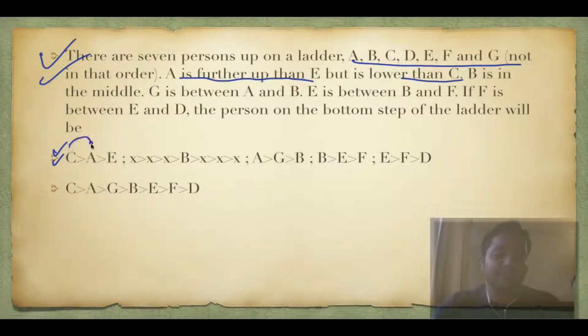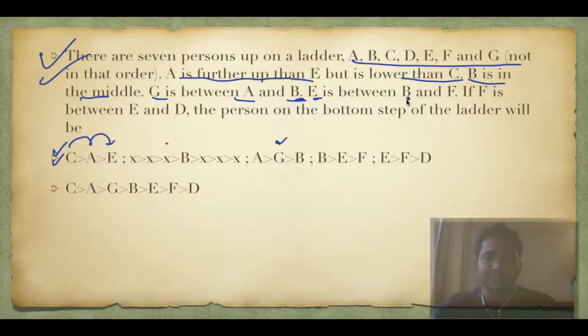C is always above A and it is always above E, but we do not know where they are positioned. B is in the middle, so this is known. So there are 3 positions before B and 3 positions after B. So B's position is 100% known. Then G is between A and B, so we put G between A and B. So we have also seen that E is behind A, G is behind A, B is behind A. So we know that A is very far ahead.